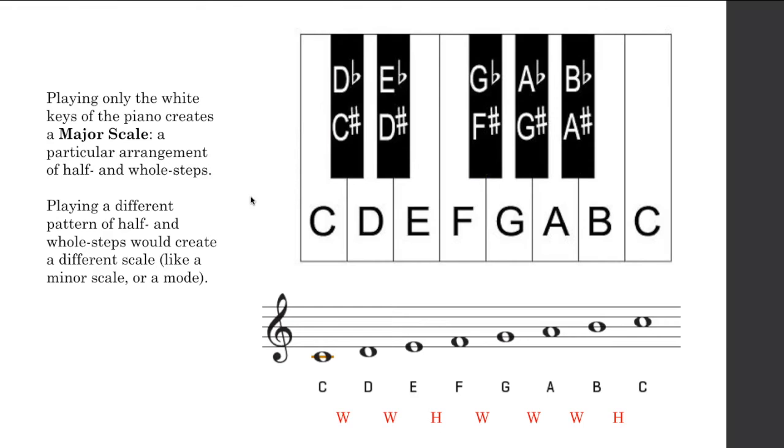So you don't need to know a lot about the major versus the minor scale, but it is useful to understand the difference, understand how a scale is put together out of a series of steps of different sizes, mostly whole steps and a couple of strategic half steps, and that the placement of those half steps is what sort of dictates whether the scale sounds kind of happy and sunny, or whether it sounds darker and more dramatic.